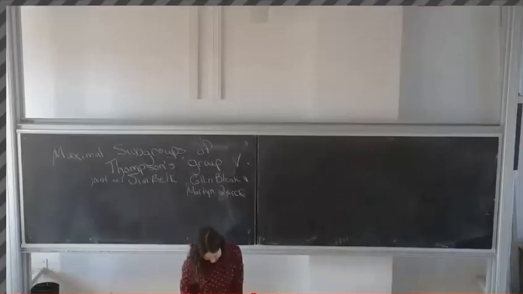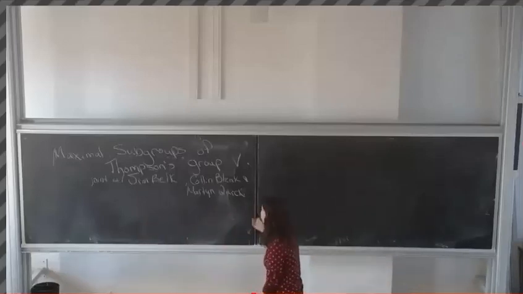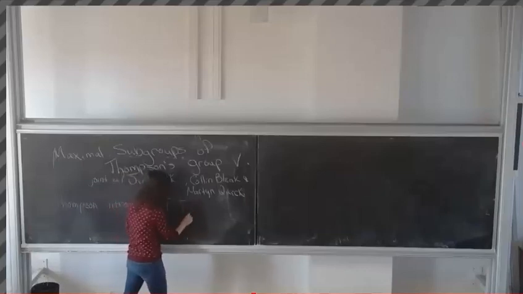Great. Mateo gave such a nice introduction to the Thompson groups that it'll save me saying a few things here, or at least writing them down. But yes, these three groups were introduced by Richard Thompson. So Thompson introduced these three groups, F, T, and D. Right, so we've heard all about these three groups already today.